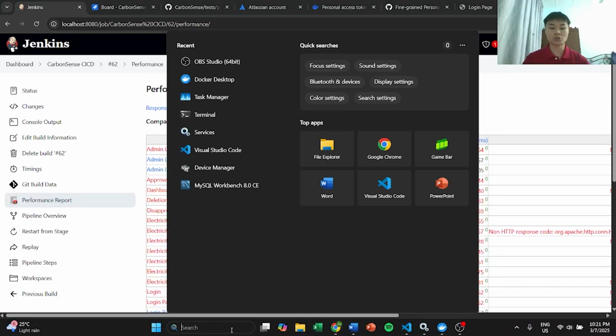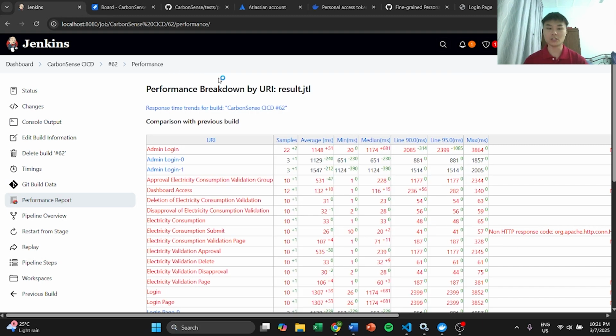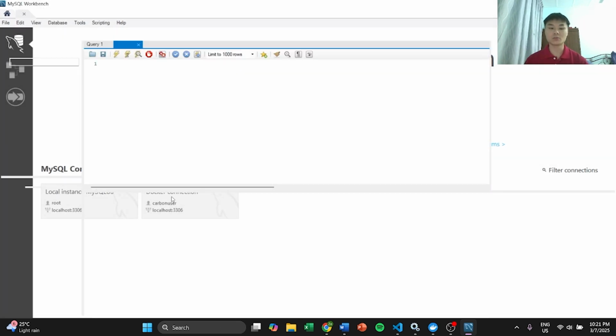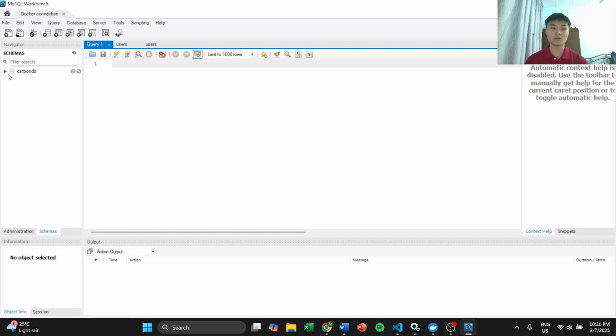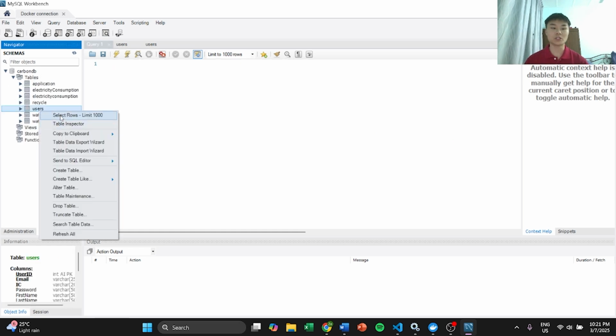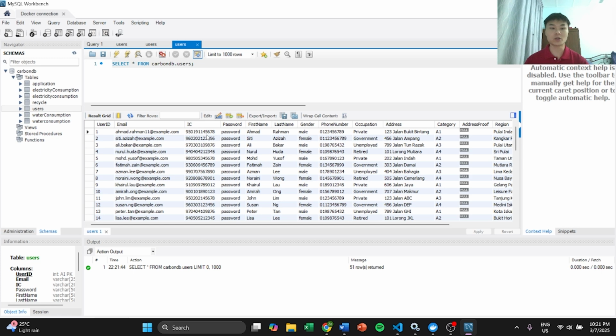And lastly, I'll also show the database running on MySQL. It is running on Docker, but we can also access it in the MySQL application tables, and you can see all of this data has already gone through the MySQL query, and the data are all available. So I think that will be all from me. Thank you.